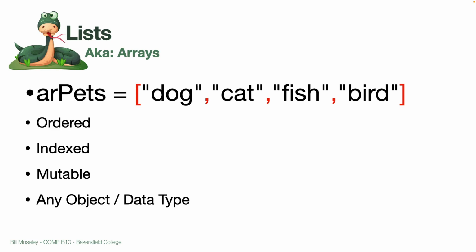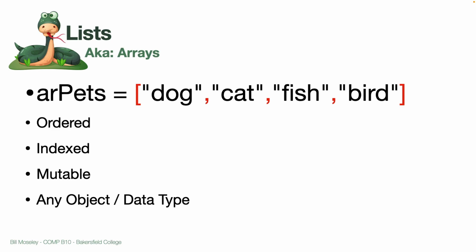Mutable means we can change it. Now, the last time we had the word mutable come up in class was when we were talking about strings. Strings in Python are lists of characters, right? We talked about this. But the difference between a string and a list variable is that strings are not mutable. You cannot address the second letter of a string and change that letter. I can take this string and replace it with a new string, but I can't change part of a string.